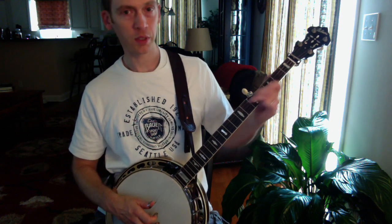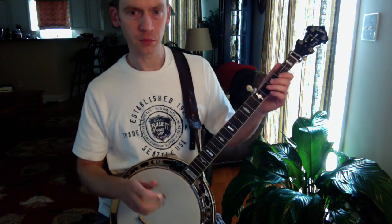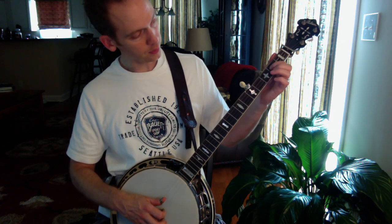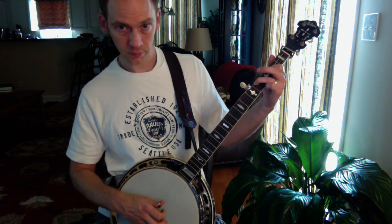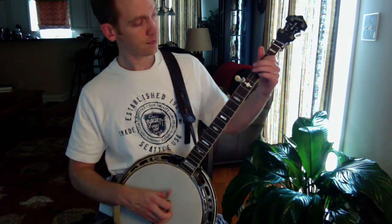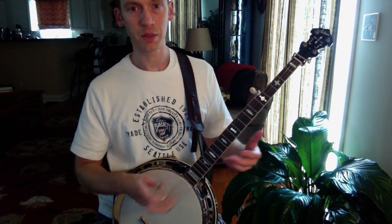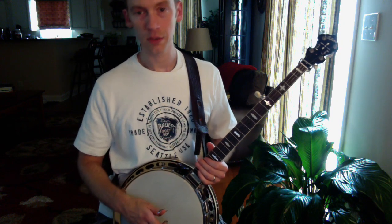That's what I want to show you — then we're going to move it up to a different position and do the exact same thing, and it's going to sound much more melodic. We're doing an alternating thumb roll kind of thing. At the second fret on the third string and the fourth fret of the fourth string — hit the third string at the second fret, open second, and then fourth string at the fourth fret, open first, open third. It's a real easy lick that will go in lots of things — if you've got a half a measure of D going back from D to G, it can go in tons of traditional songs.